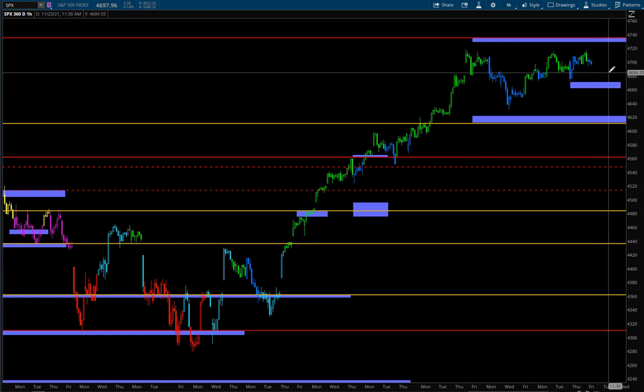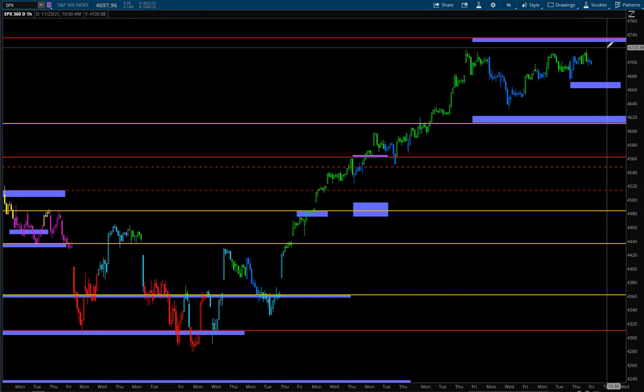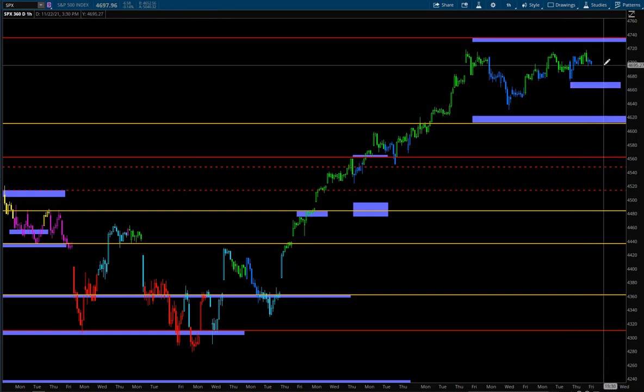Price can do whatever it does, and it will do whatever it does. We cannot control where price goes. We can control where we enter the market, and then we can control our stops, to a point. We can't control if the market runs 20 points and then we move our stop up and take 18 points out of the market. That's price moving in our favor, and we were able to take profit. So that's what I'm looking at. Pretty clear, cut and dry.